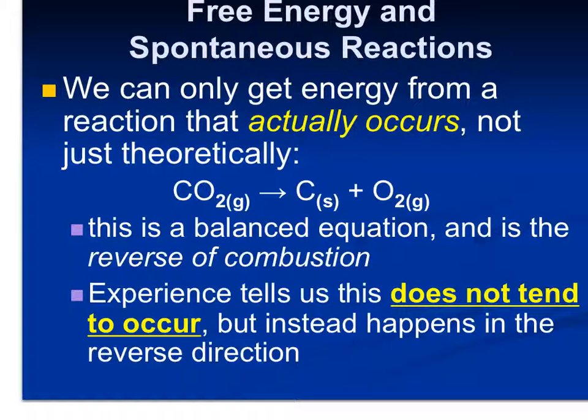If we look at this reaction here, we've got our carbon dioxide decomposing into carbon and oxygen. It says that this is a balanced equation and is the reverse of combustion. However, experience tells us that this does not tend to occur, but instead happens in the reverse direction. So we know going in this direction is the more likely scenario. The reaction that we're seeing here, this carbon dioxide decomposing, is not likely to be very spontaneous.